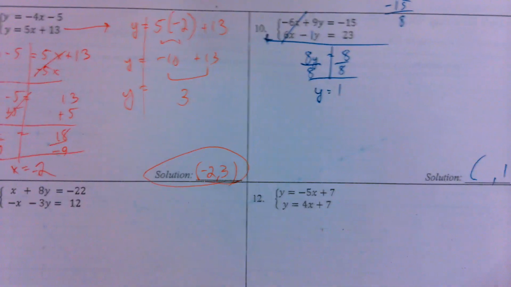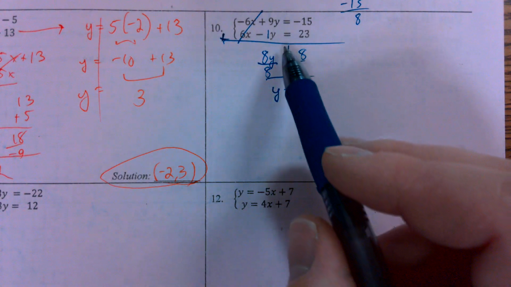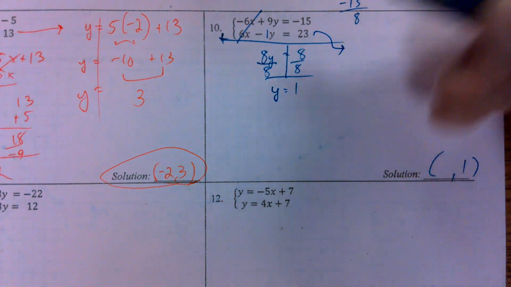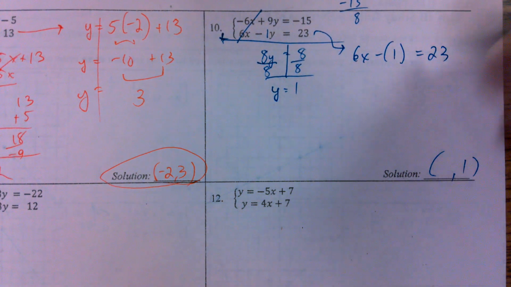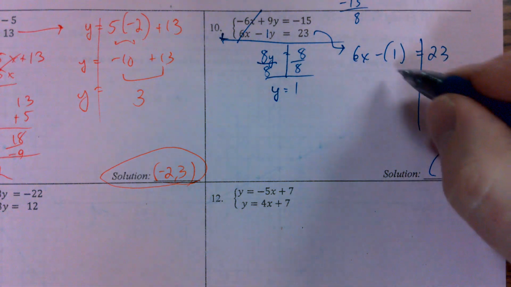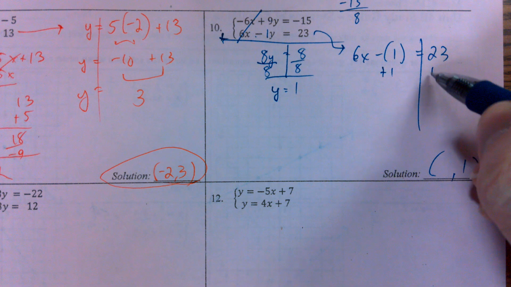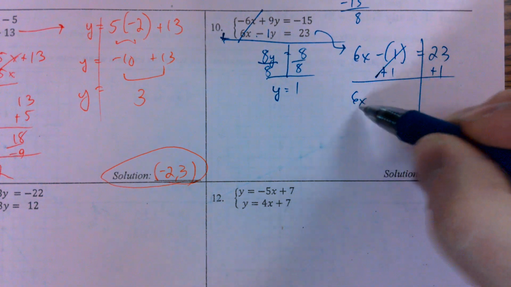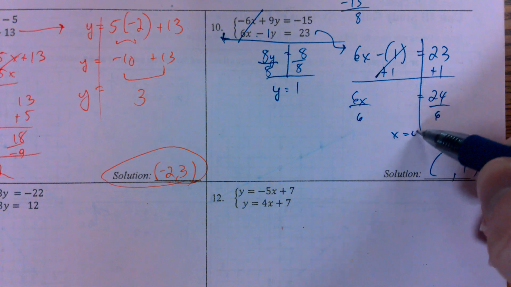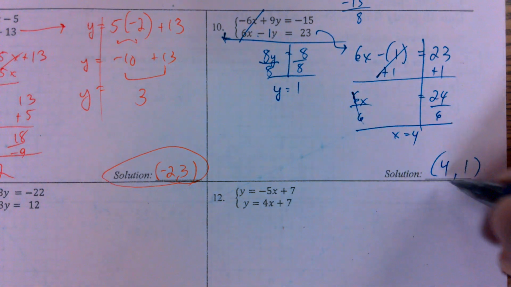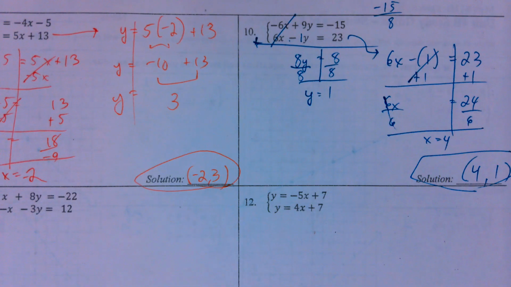So this time I solved for my y value first. Now I'm going to take that y, plug it back into one of my equations, this time for y again, and I'm going to solve. So this negative y is like a negative 1, so I have to do the opposite, which is plus 1. And that's going to give me a nice clean answer of x equals 4. If you end up getting some kind of weird fraction, you know you did something wrong right away.